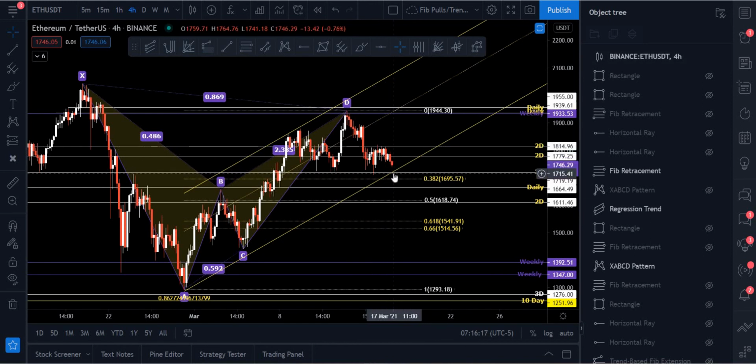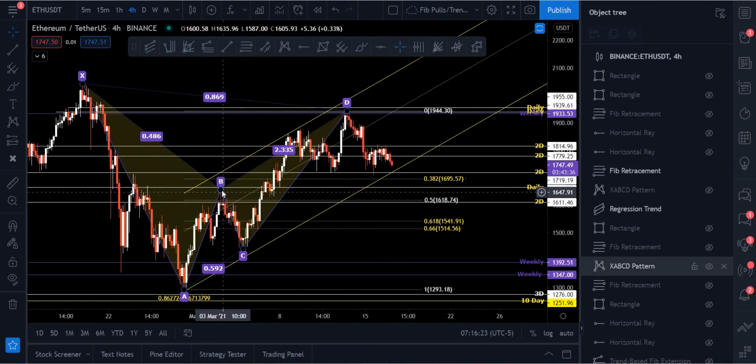So coming back down, this doesn't really look great. If it does lose this level, I am looking down into the $1,600 region. That is like your B target here of the bat. What is this? 1656 down to 1618. I'd put that little $40 window there. And then after that, you are targeting the C leg.